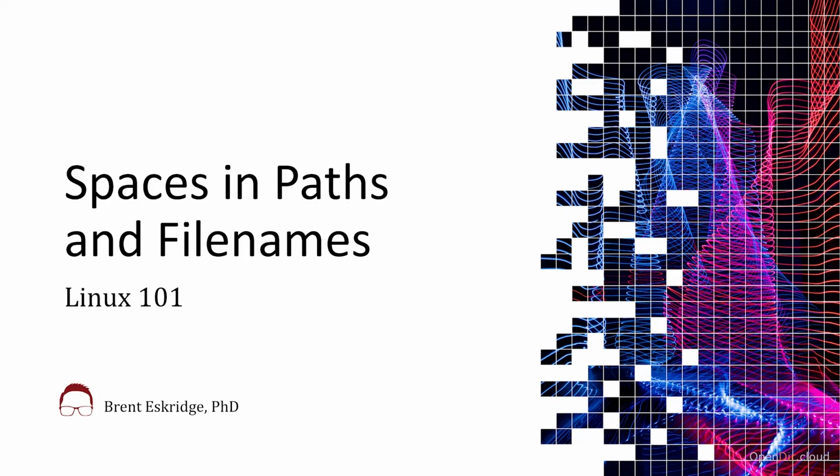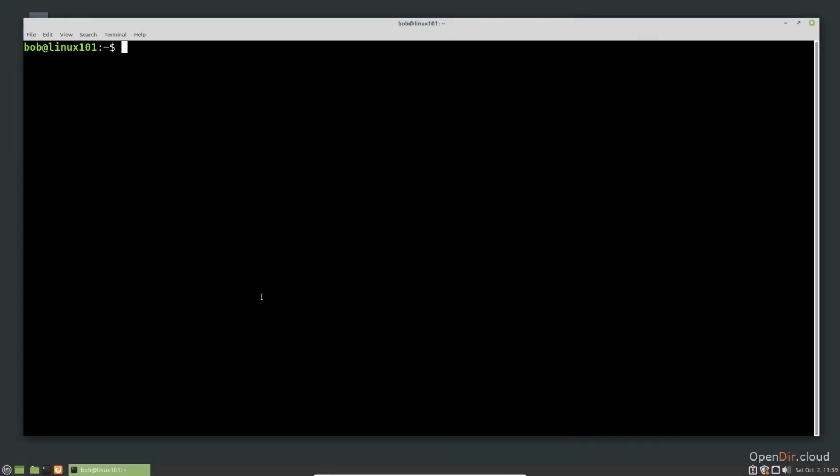If you are accustomed to working in a graphical environment like Windows or Mac OS, you probably have used spaces in file names and directory names. Since you primarily interact with the files by pointing and clicking, you don't encounter any problems with these spaces. However, it is a different story if you have to work with them on the command line. Let's look at an example to see the problem firsthand.